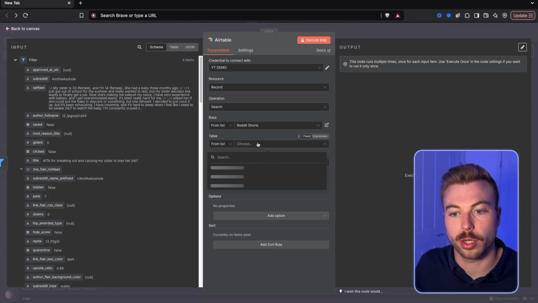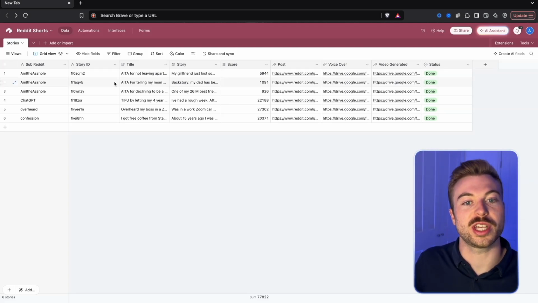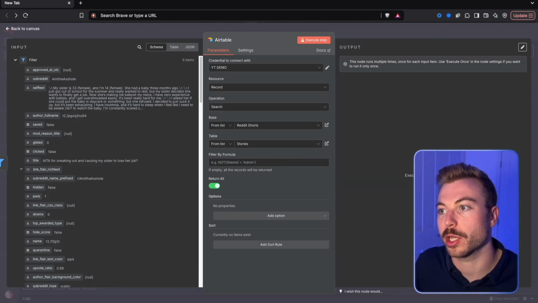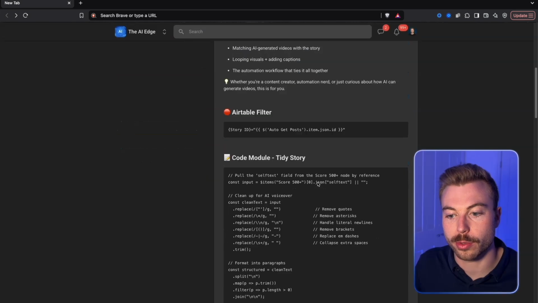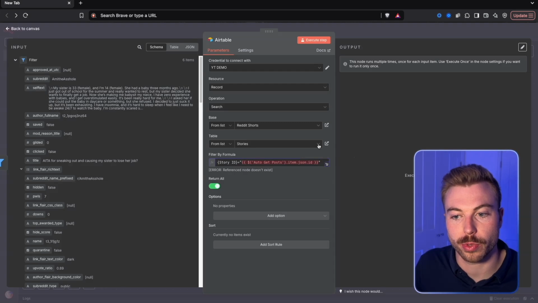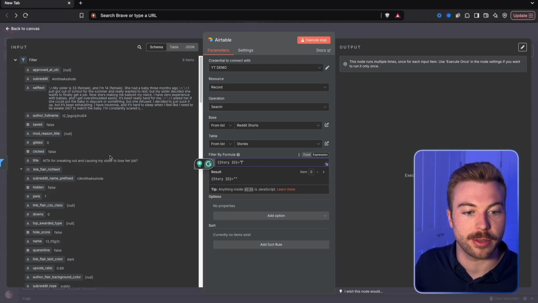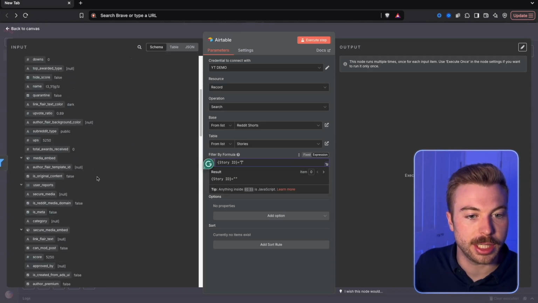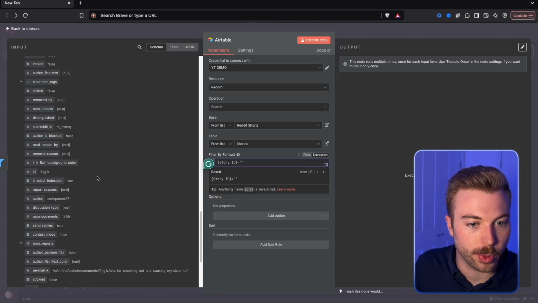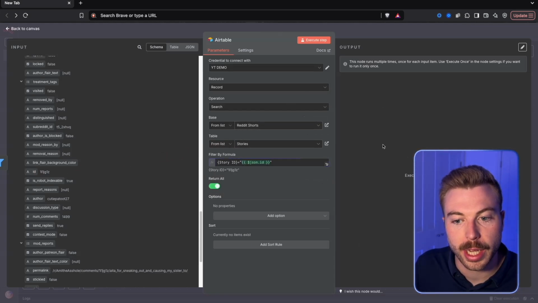There we go. We're going to do the table as stories because we've only got one, but maybe if you've got multiple ones, say for posted and not posted, you can do that as well. We're going to need to add a filter in here. So we're going to come back across to the community, scroll up to the top, and copy this across for ease. We're going to put that in here and just change it to expression. Now we're going to get rid of this ID, because what we need to do is come to the left-hand side and look for the ID of that specific story that's come through from Reddit. So we're going to scroll down and look for where we've got the ID. There we go, ID. We're going to pull that across and paste it in there.